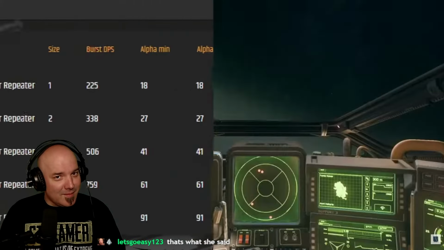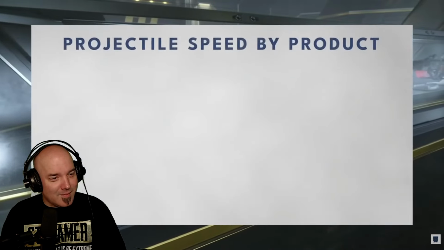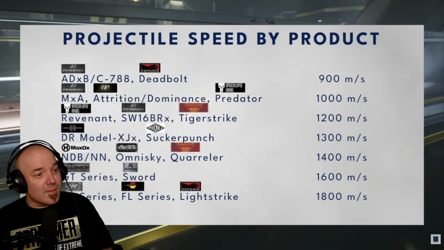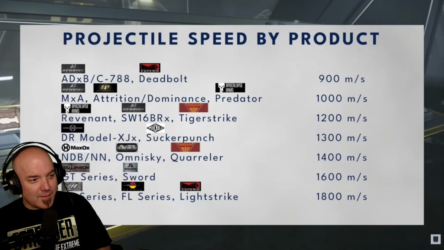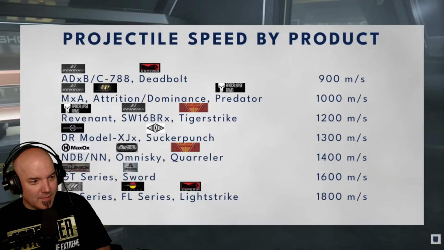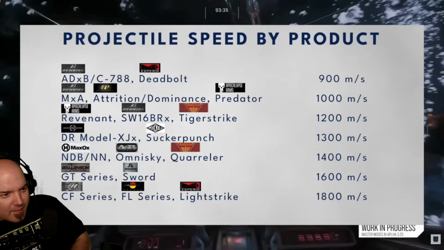Second, and even more important, is the weapon's projectile speed. You'll find, along with some other stats, that this is actually split up by manufacturer product line. For example, all of the CF- laser repeaters by Klaus and Werner share a projectile speed of 1,800 meters per second. By contrast, the Deadbolt ballistic cannons by Asperia all share a projectile speed of 900 meters a second, and so on.